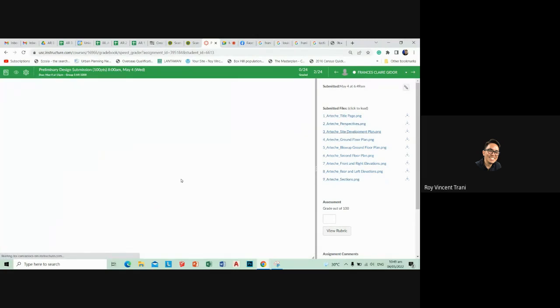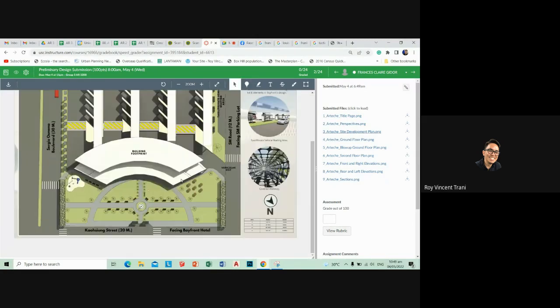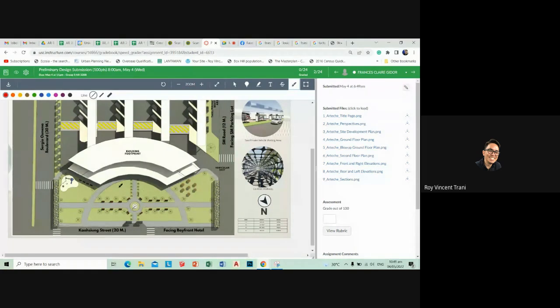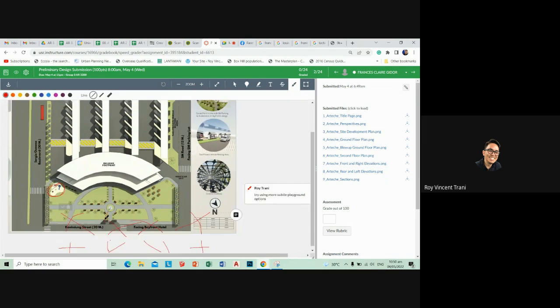Okay, let me see what else I can do with the site development. Yeah, we'll develop the patterns here. Maybe add some radial or angular pathways, something like that. And then maybe here this more like square, just subdividing it further so it doesn't look so empty. And then within these spaces, we can add some activities. Pattern like this. This will be like that. This will be like this.